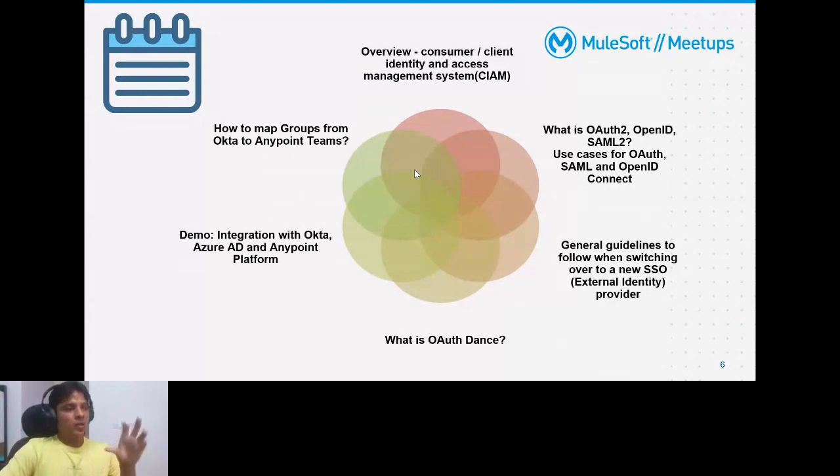We will talk about what OAuth 2, OpenID, and SAML 2 are, and the use cases of these different protocols. We'll see if there are any guidelines when moving from one SSO vendor to other SSO providers, the identity providers.